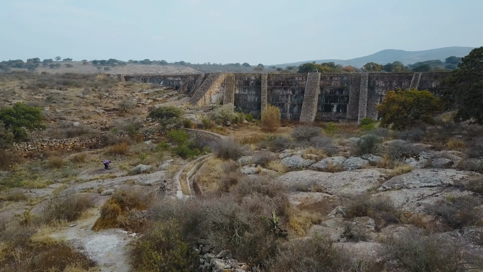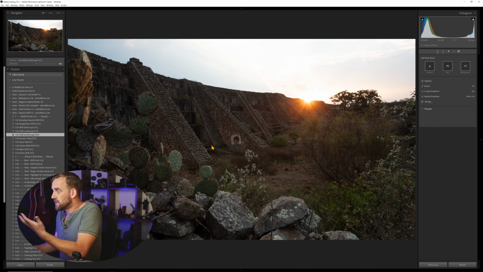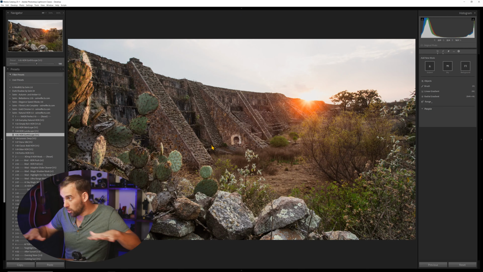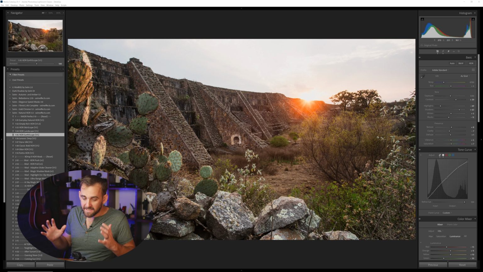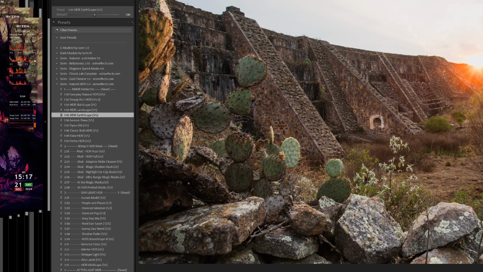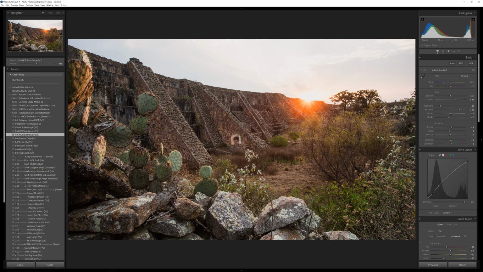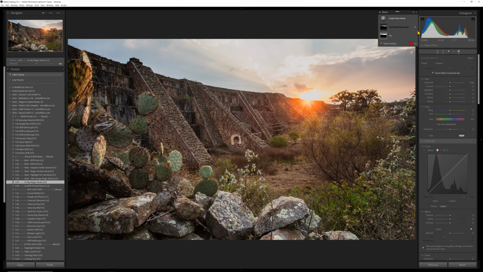And yes, mods can be for anything. So I could take something like this and do HDR Earthscape, right? This is a global, a master preset, and it gives me this look, and I can turn it up and down and adjust it. But I can see that I still lack in the sky. I'm just going to go right down here to my AI sky magic masks. I'm going to click on that, and boom, there is my sky. And you can see how all that preset did is add the sky masks, which I now have exact control over. Again, two clicks and I brought out what I needed.